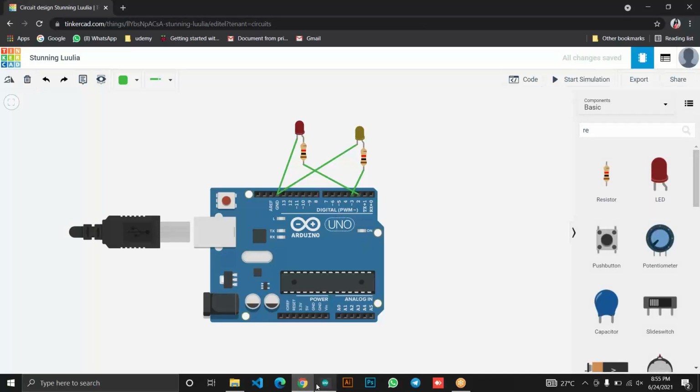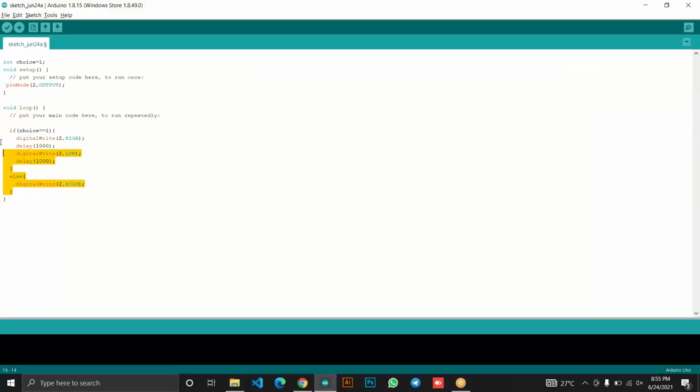So let's move to the IDE, and let us delete this whole thing. Okay, now for using a for loop, the syntax is: for i equals to 0. Now what is this i? i is used as a counter. Okay, so we're gonna initialize this i. So we are not using choice, we are using i. So we will initialize the i as an integer type.